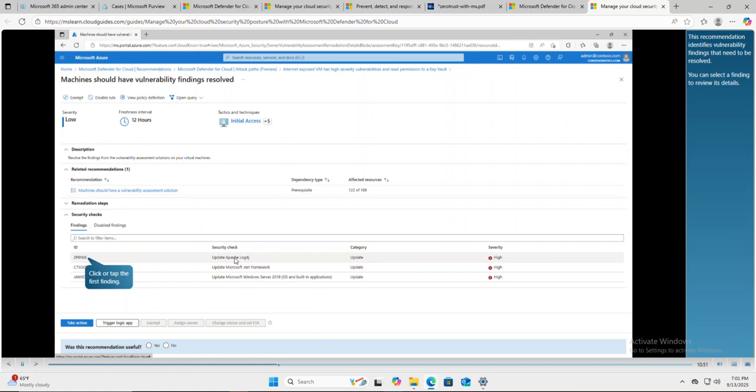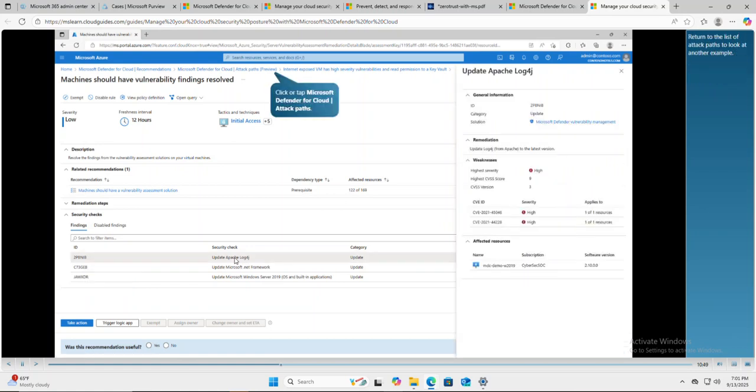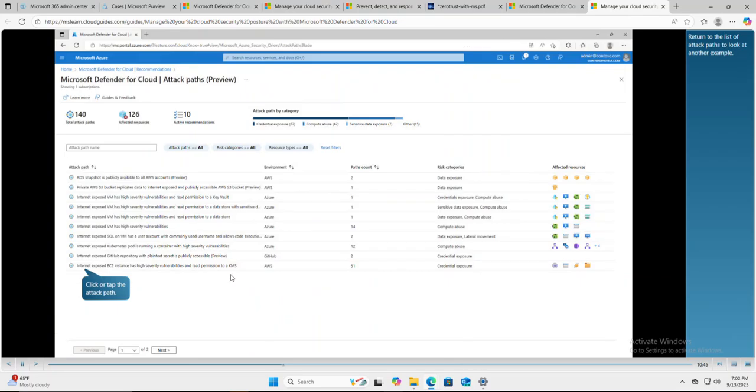But anyway, let's click on this. Here we have more details: general information, remediation, some of the weaknesses, the CVE that this is associated with, and that kind of stuff. So if we click back to the Microsoft Defender for Cloud attack paths, right?